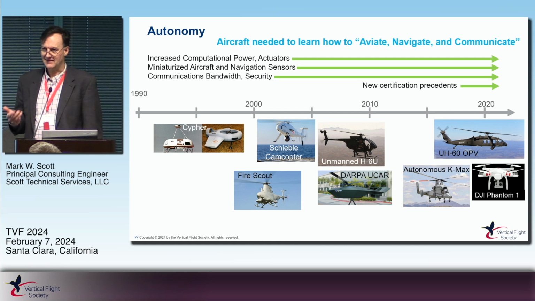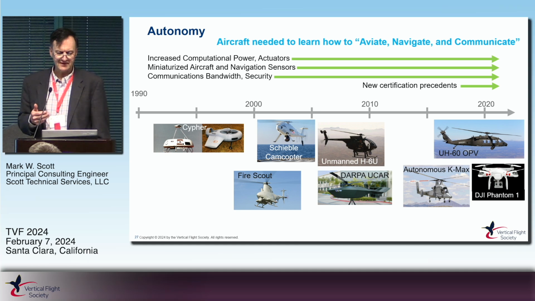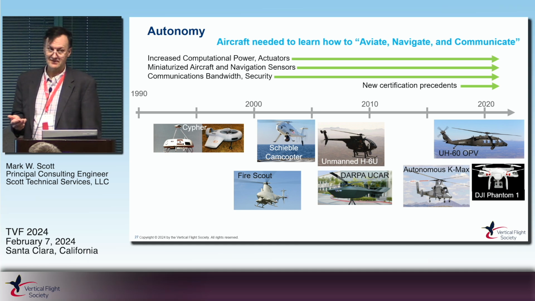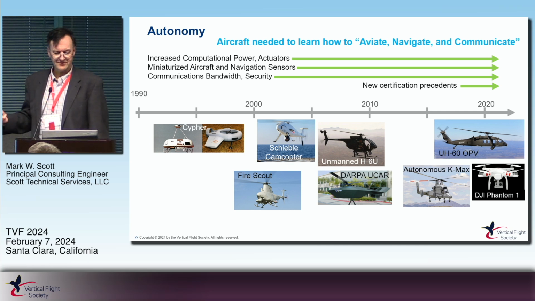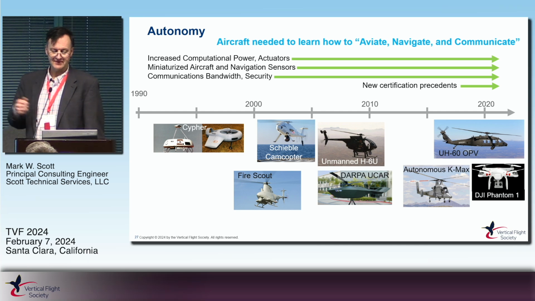And then you've got to communicate. You can't just send it out there and hope it comes back, right? So, communications bandwidth, the security of the communication is important as well. So those 3 things have really run in parallel. It's gotten better and better and better. And you can see some of the more important aircraft on the bottom. The one thing I added here was certification precedents. Taking the pilot out, somebody had a really good comment about the autonomous aircraft: who's pilot in command, right? So we've got some serious certification precedents to set if we start having these autonomous aircraft, both in terms of military and civil.